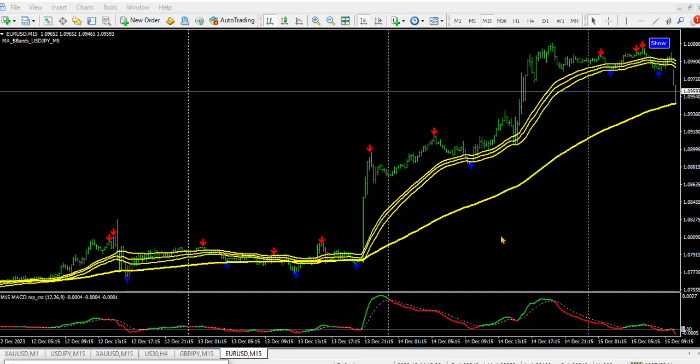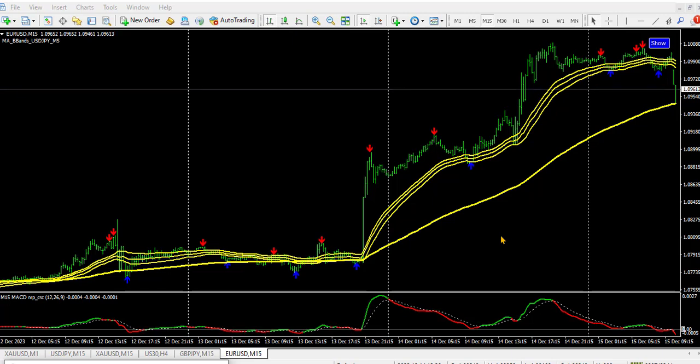Now let's move on to today's strategy. I've combined a few indicators together and I'm going to show you how to use it on regulated forex brokers. In my video description, I dropped some links to some of these regulated forex brokers. Make sure you check them out, register with them and use their demo account to try out your strategy on MT4, and this must be done on regulated forex brokers.